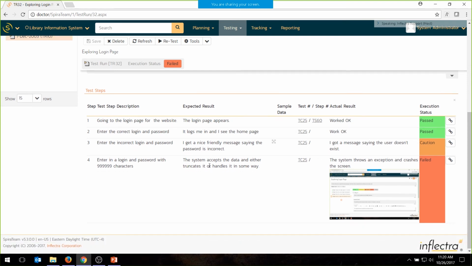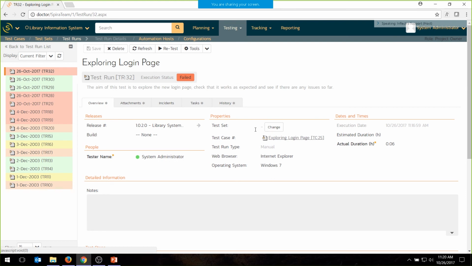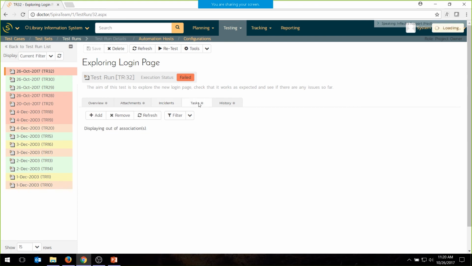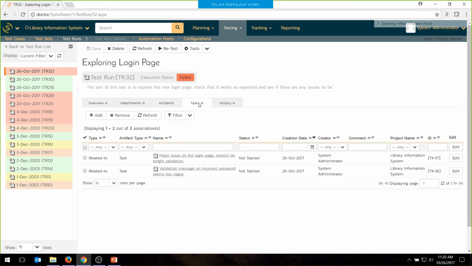That's good. Now I also can go to a new tab we've added called tasks, because traditionally you could always see which defects are related to this test result, or there aren't any. But I can also now see my two tasks. So I can view that they are tasks that were created and they've been assigned, and before I retest this, I want these two tasks to be completed, because there's no point me doing it again unless something's been done on it.